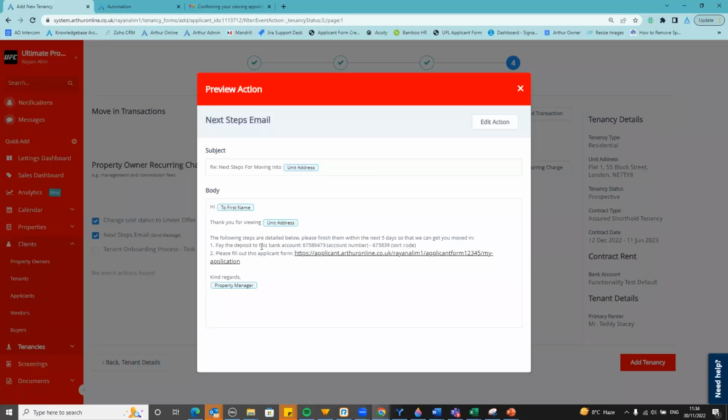As you saw when we first created our applicant, I advised you guys to add in very, very basic details. That's probably the only details you have at the stage before viewing. Because if you wasted time gaining more information and uploading it onto Arthur, and the applicant turned around after the viewing and said they're not happy to move ahead, then it's just a lot of wasted time. So initially adding in very basic details for the purposes of viewings, moving forward after that, allows us to create our prospective tenancy with their details already predefined, but also send out an application form for them to fill in.